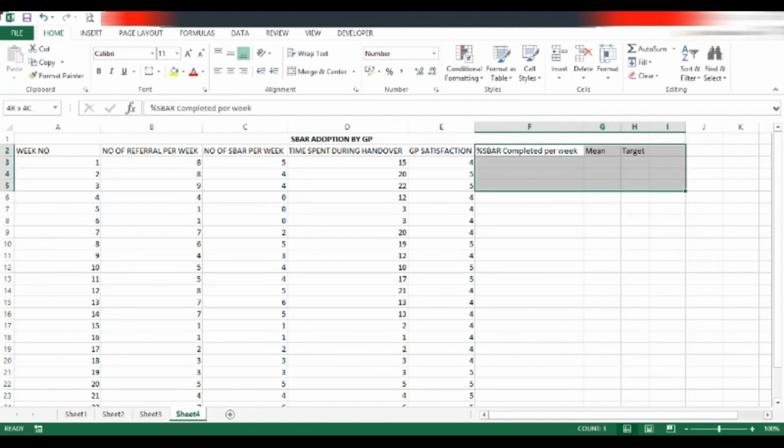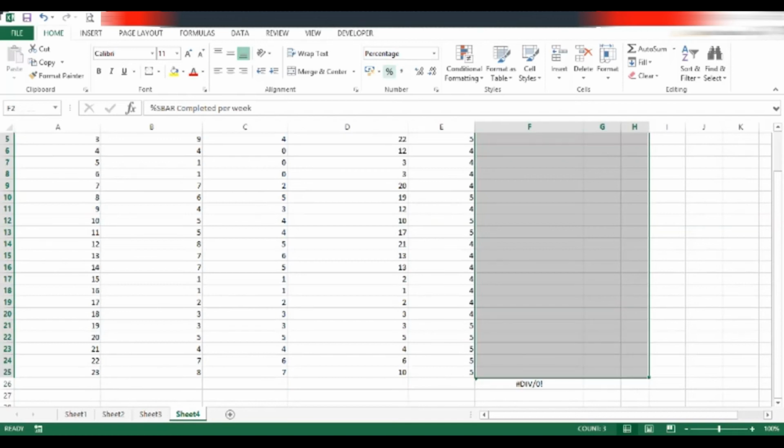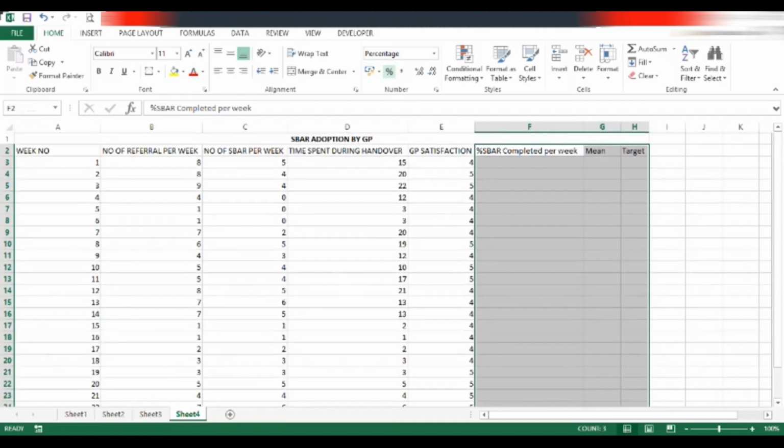For example, I know the last 3 columns to my right should be in percentages, so I can format them to return only percentages. Select the columns you would like to format. Go to Home tab, select the Number Formatting section and select the percentage icon.